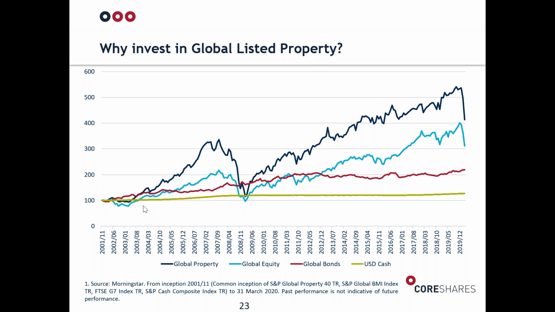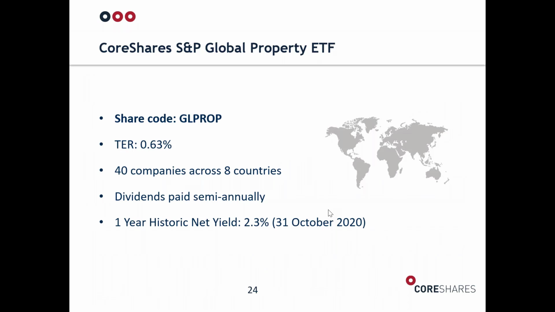Cash and bonds are difficult over the long term because they often don't keep up with or outperform inflation. So for a long-term view, we tend to want to be more in growth assets like global equity and global property. But I think this graph is interesting to remind us how much global property has outperformed equity over the last 20 years, and it's clearly a very difficult space at the moment. But it is good to remind ourselves why some people choose to include it in a long-term investment view. And it does still have quite attractive yields, higher than equity.